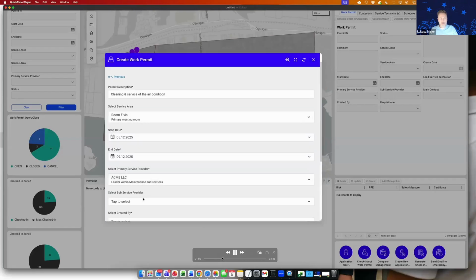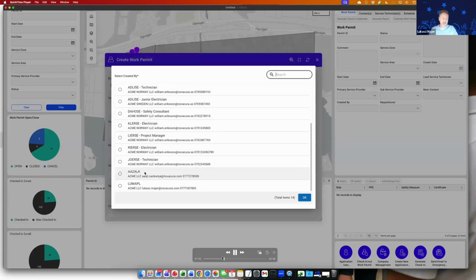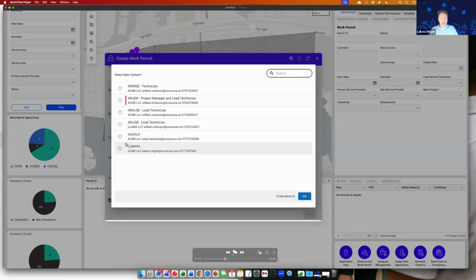Specifically, you select the work provider, in case you have subcontractors delivering the maintenance work for your company. And you also select, this is important, the main contact, the person who will be responsible for this work permit, the primary technician who will perform the work on that location.